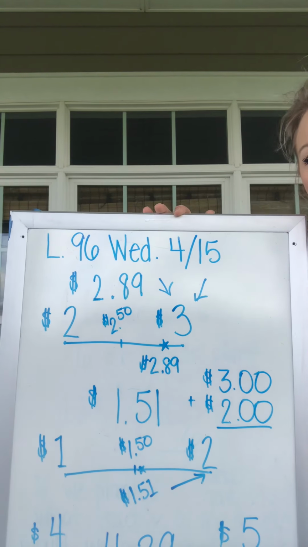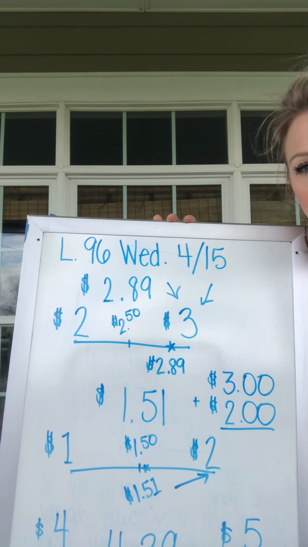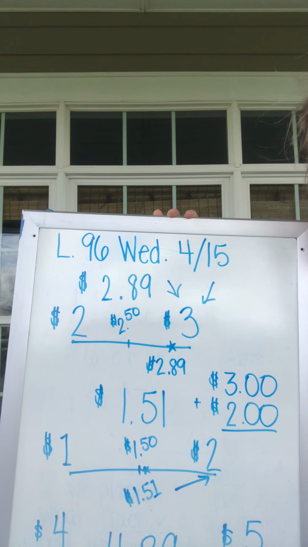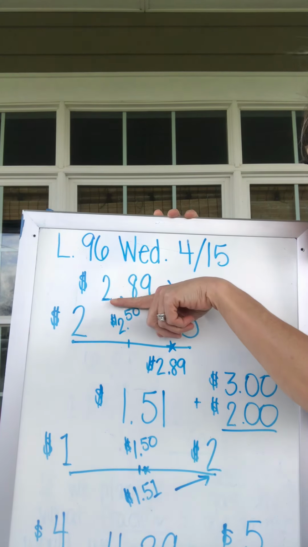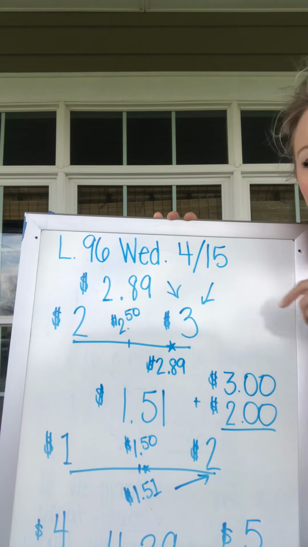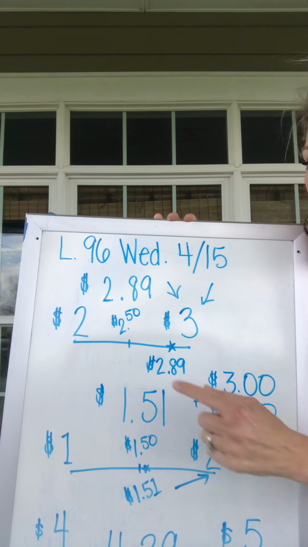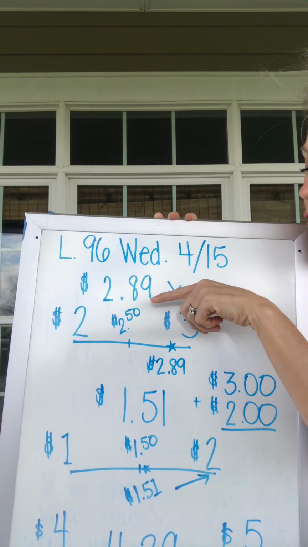We're going to take a look at some dollar amounts here, and you know me and my love of drawing things out. It just helps me remember things, it helps me understand, it may help you too. So in this problem we're given $2.89 and we're told to round it to the nearest dollar amount. Okay, so rounding to the nearest dollar amount, of course, this is the digit that we're talking about because this is the dollar place value in this question.